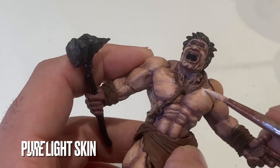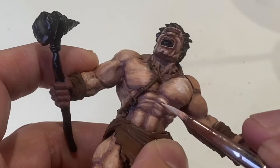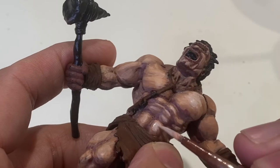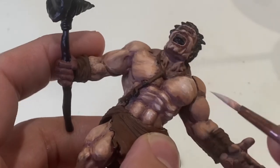Now for the max highlight on the flesh, I'm going to be using pure light skin, and I'm going to be highlighting over even a smaller surface area of the model to create the sheen coming off of his body.